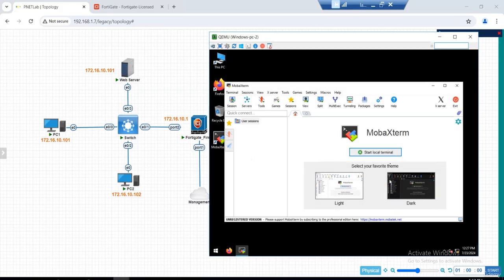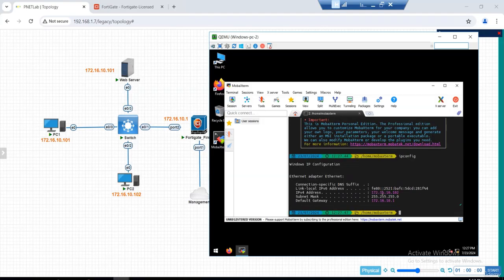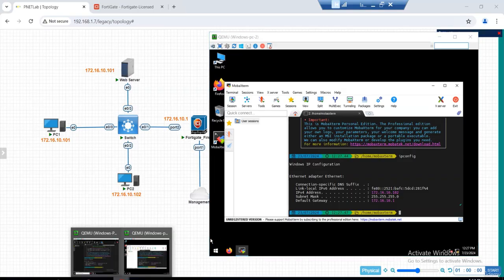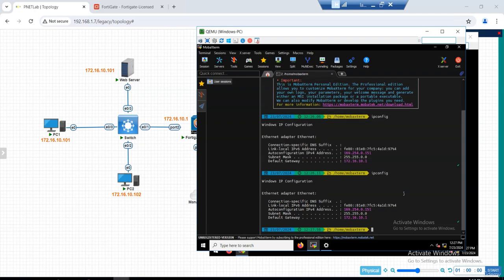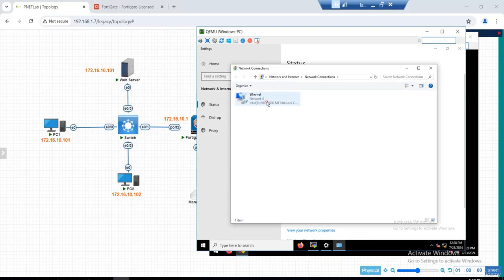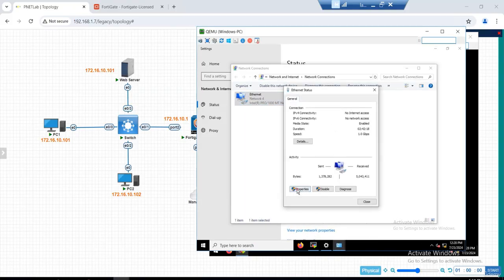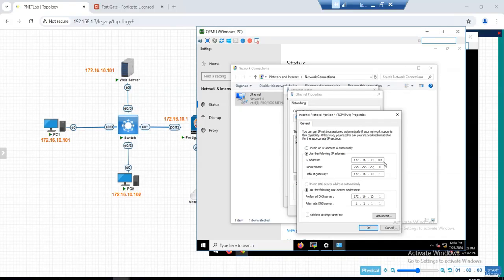If I check the IP config here, it should have taken 102. Yes, we have configured 102, and it is now available here. And last time it was showing APIPA. Let me check. Still it is showing APIPA only. Let's go back. 172.16.10.101.